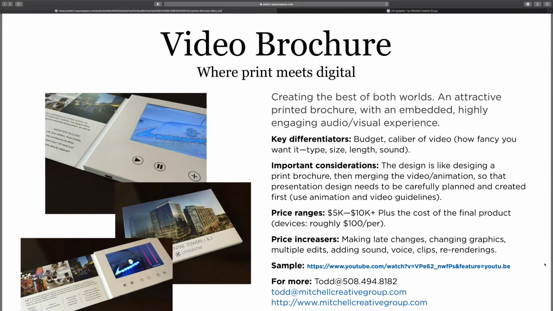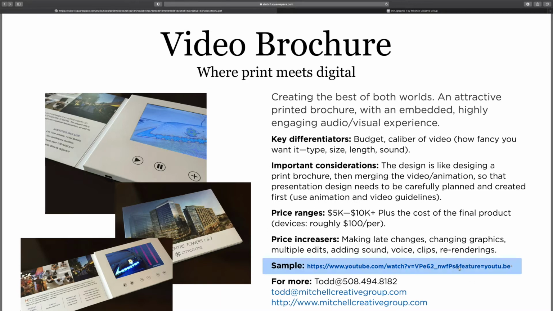I worked with a print group that partnered with some technology firms. If you rip one of these apart, there's all kinds of electronics in here, but basically it's a cool printed design brochure. I can design any brochure, like a folded brochure, and it's only a little over 1/8 of an inch that we put the technology in, and we can design everything from play buttons and volume buttons to what it says. I have a nice soft touch aqueous on this, so it has a nice professional touch to it.